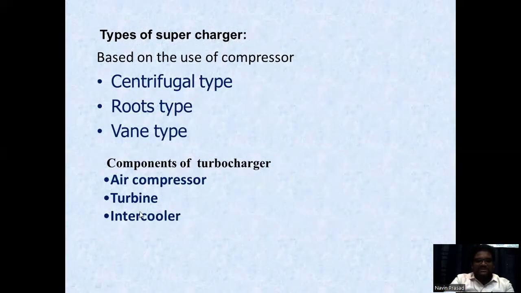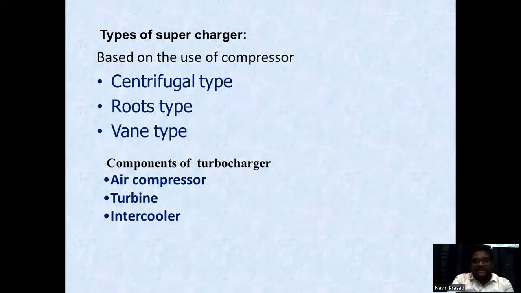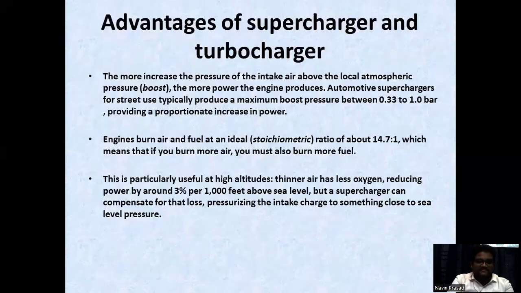The intercooler is used to cool the excess intake air from the compressor. Due to the compression of atmospheric air in the compressor, the air may get heated. So the intercooler is used to remove the heat from the compressed air, which after that will be sent into the engine intake system.